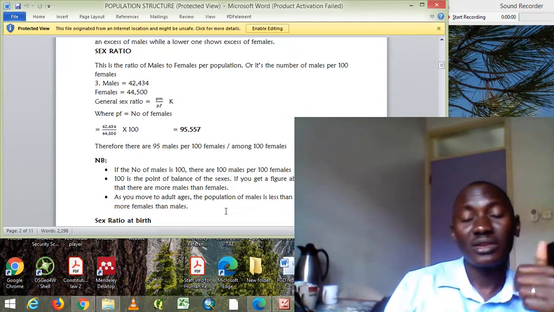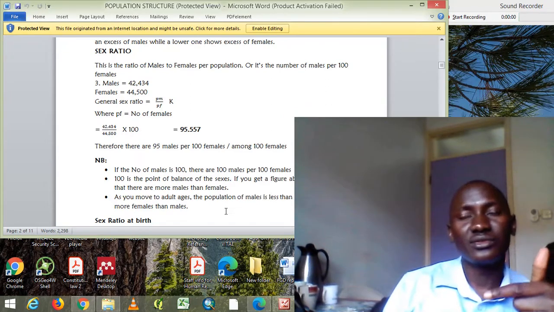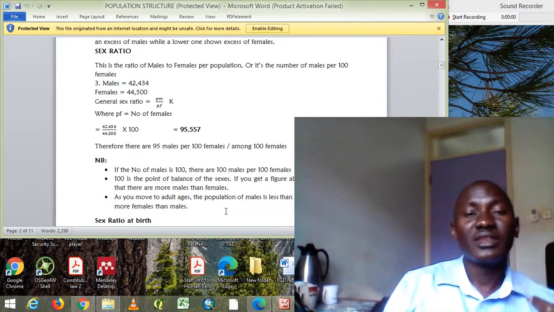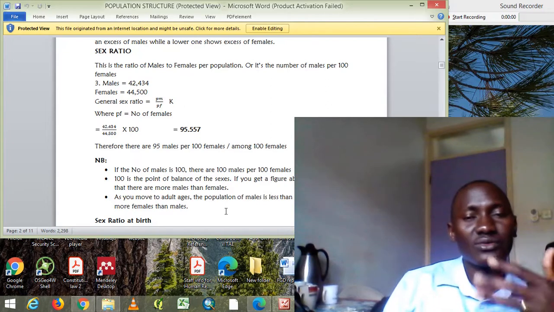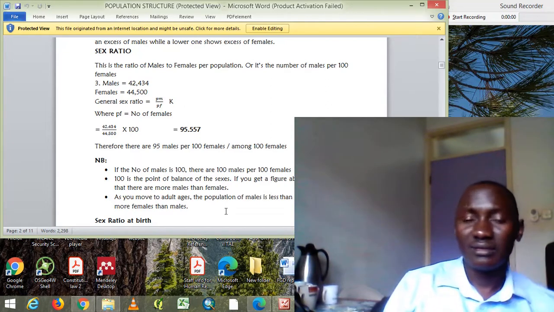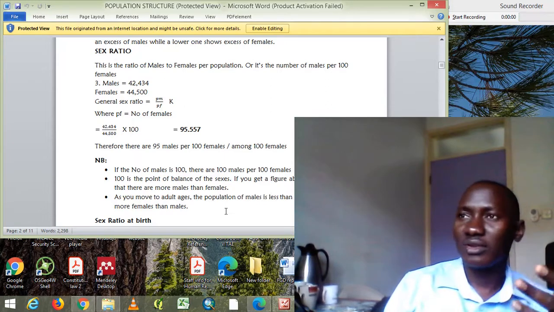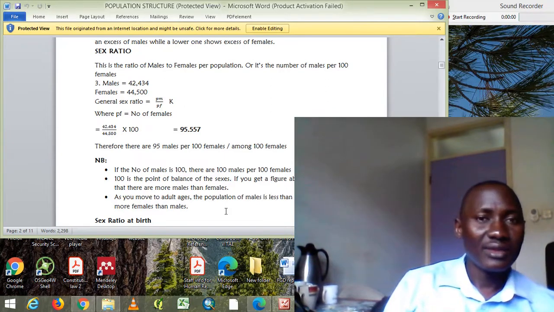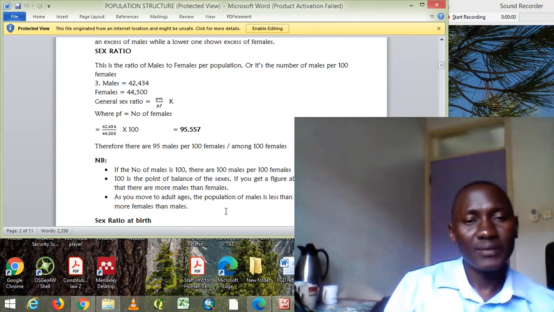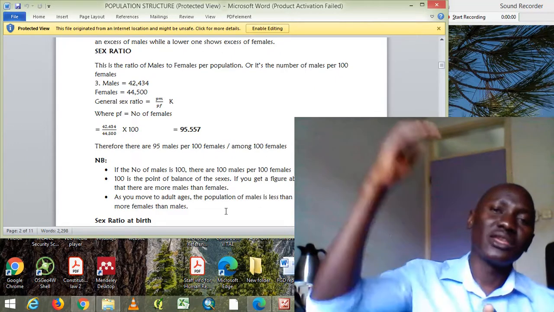But the other is what John Grant did adduce to, that more females visit the doctor than males. So you guys, when you fall sick, you just say, my body will fight this off. You've seen on the road, women are more careful drivers than men. So these are some of the issues that bring about this discrepancy in the sex structure of a population among the older age groups.